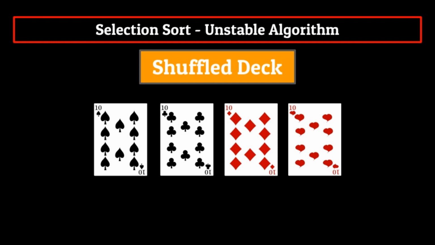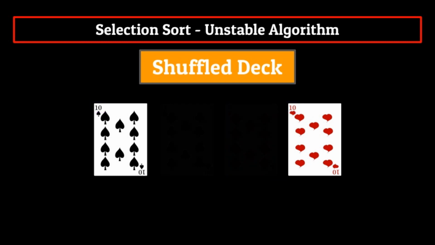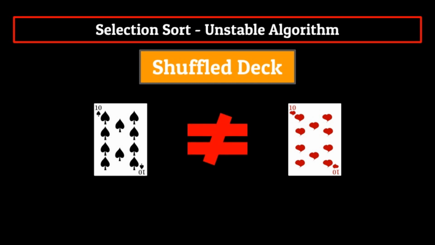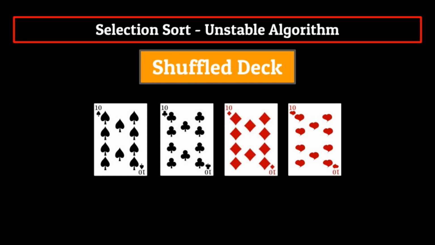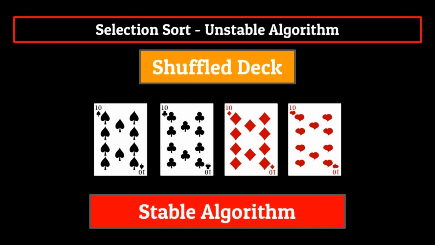For the sake of this example, let's assume we're hiding the other 48 cards in the deck and just focusing on the 10s. We can sort the deck using the numbers on the card, but there are distinct differences in the different kinds of 10s. For example, a 10 of spades is different from a 10 of hearts. Well, in a stable sorting algorithm, the order that these 10s appear in our shuffled deck would be preserved when we sort the deck. So the same order in which they appear on your screen now is the same order they would be in once the deck is sorted.